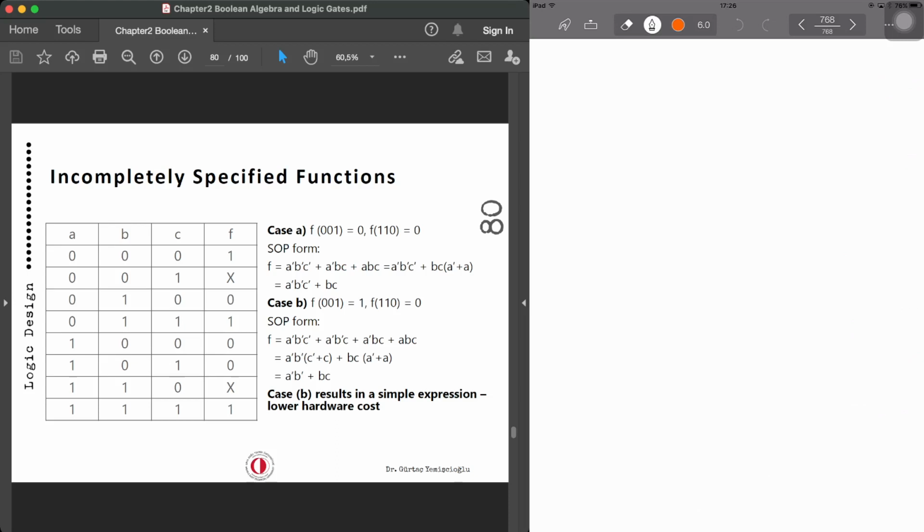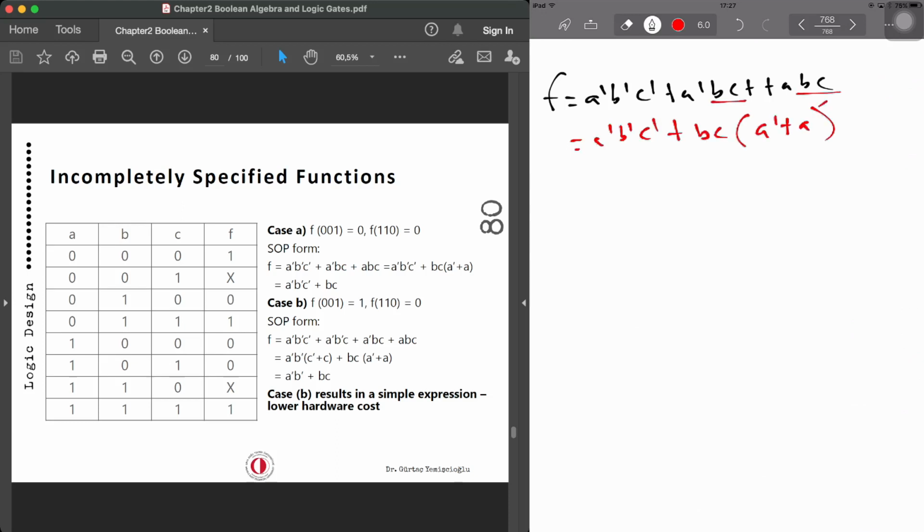So when we write the sum of product, we just write where it is 1. So A prime B prime C prime, A prime B C, and A B C, right? So these are where we have 1s, if x's are 0s. So I can do this over here just to show. So f, based on that, is A prime B prime C prime, which is this one, or A prime B C, and then or A B C. If I use algebraic manipulation, these are similar, BCs. So A prime B prime C prime, or I can take BC out, A prime plus A is left inside. This is going to be 1. Then A prime B prime C prime or BC is my new expression. Okay, so this is how far I can go when x's are both zeros.